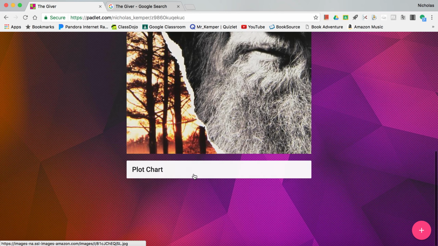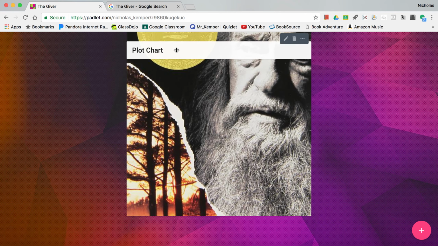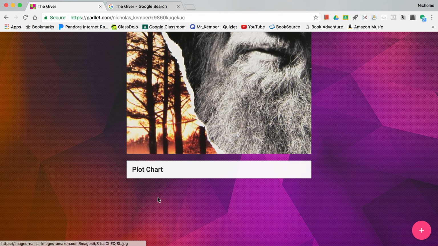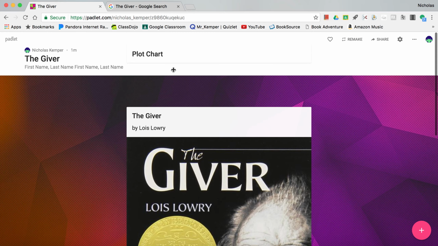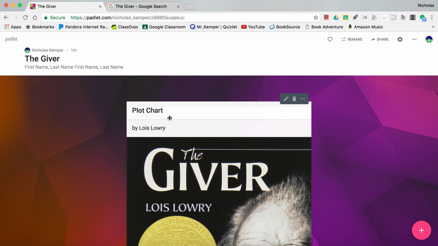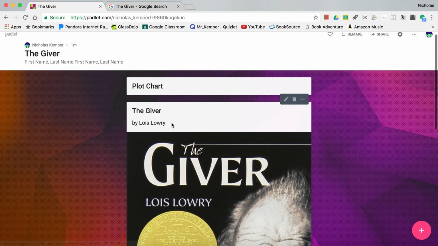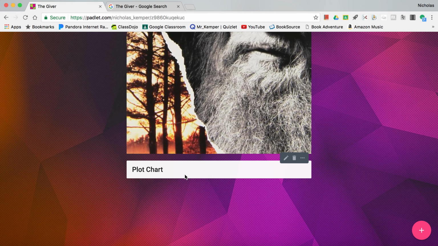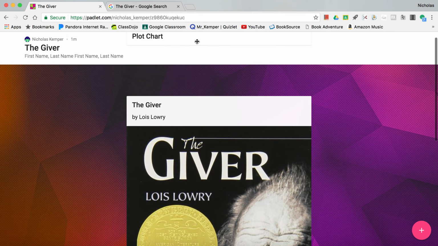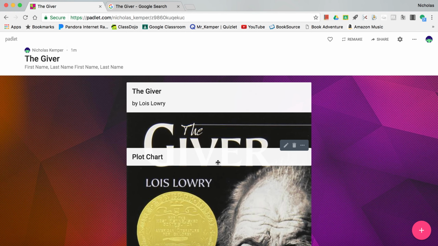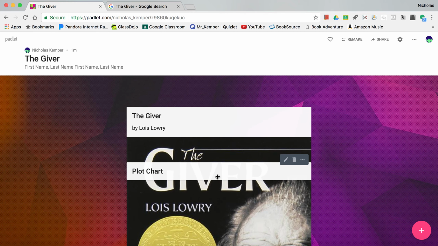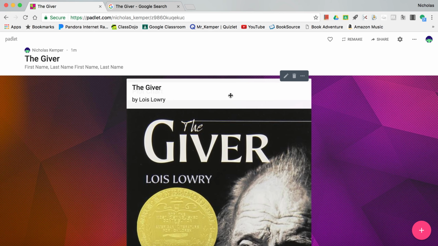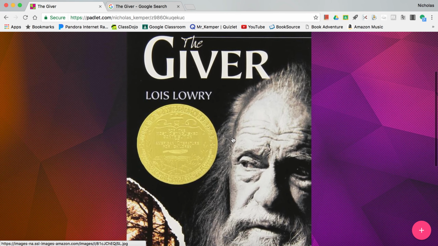So all you do to do that is you click and hold, and then you're going to drag it. If I just let go right now, it's not going to do it. What you need to do is you need to drag it above to where you see that little pop. I'm going to show you that again. So what will happen is the Giver book will do a little pop. You need this pop in order to put it above your previous post. You see how the Giver popped down right there? Now this is ready to sit at the top. Okay? So that is how you rearrange your posts.